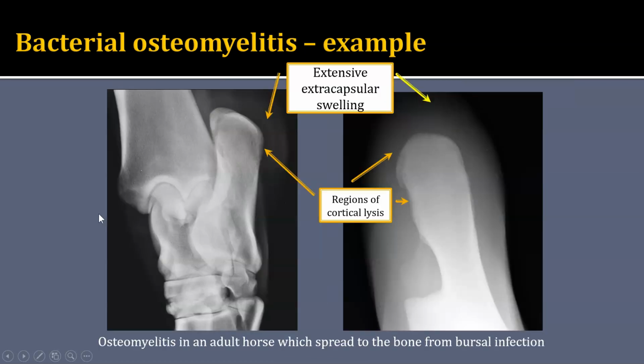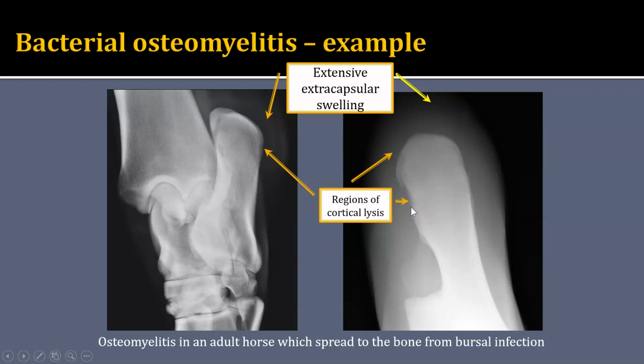Here is a tarsus in an adult horse, and this patient has some mild changes associated with osteomyelitis affecting the calcaneus. On this oblique view of the calcaneus, we can see some permeative or punctate lysis involving the plantarolateral cortex. This view is a special flexed tarsus skyline view of the calcaneal tuberosity. And again, we can see these areas of permeative or punctate lysis in the cortex.